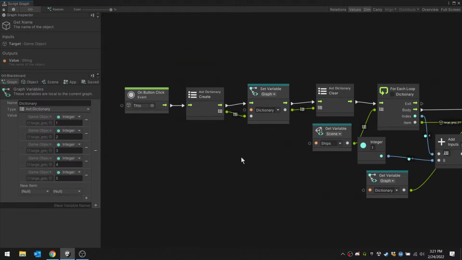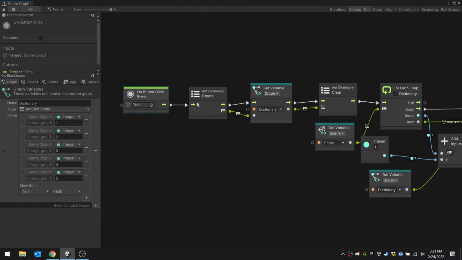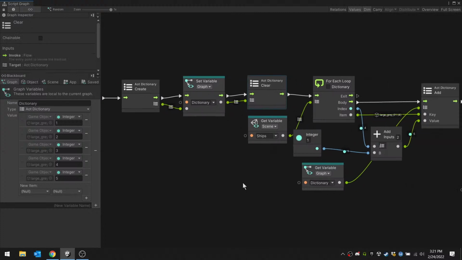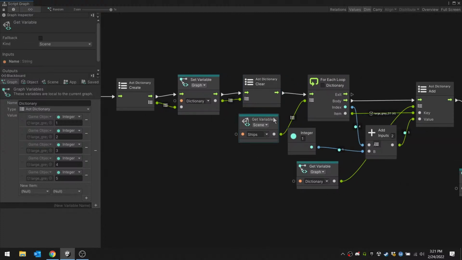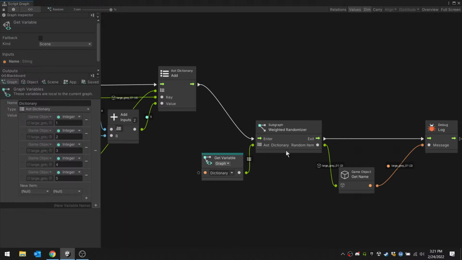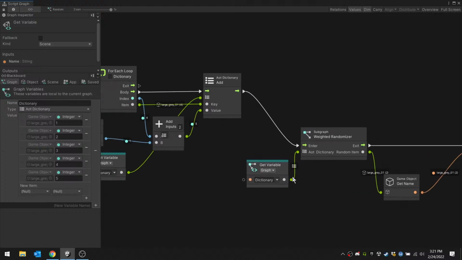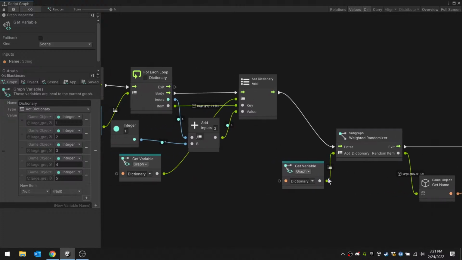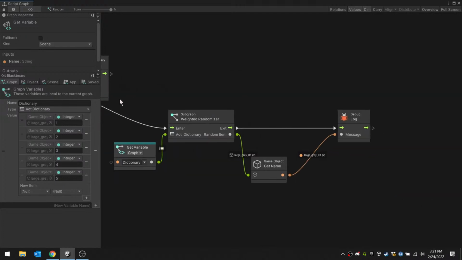Let's go back. Okay, so we push the button. When we push the button, we create a list, and we set the variable to that list, and then we clear it. Simple as that, right? Oh. That one should be going there instead of that one. That's why.